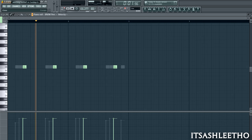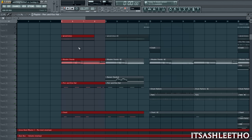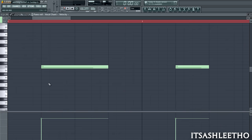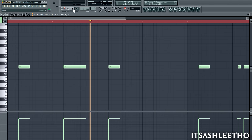Again, a lot of this is about sound selection as well. Depending on what style you're going for, if you want a hip hop element with some R&B, choose some tambourines or shakers, shake noises, and then some percussions. So I got that going on, and then a regular chant that I'm sure you have all heard before or used. Okay, got that going on.